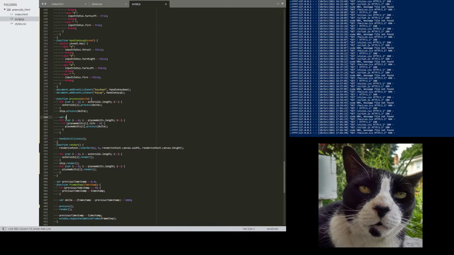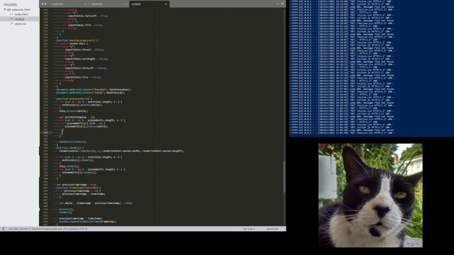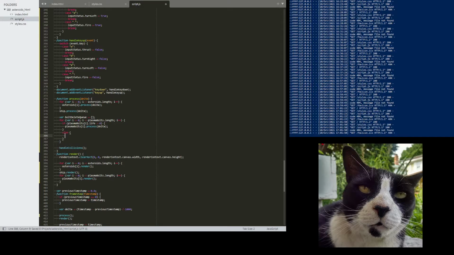Okay, so let's call this bolt delete queue. So if the life is greater than 0, we process it, else bolt delete queue push i. So every time we loop through this for loop, we add the index of any plasma bolt that is ready to be deleted to this queue.